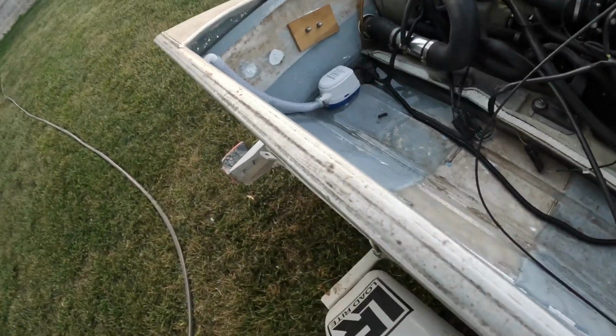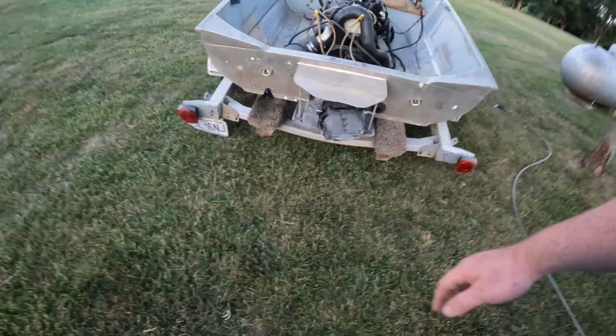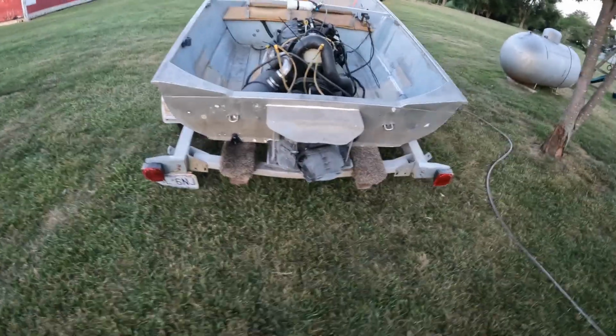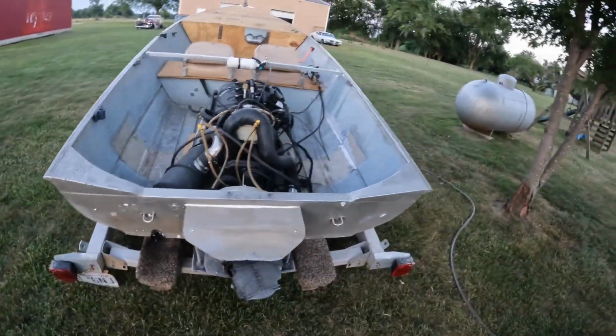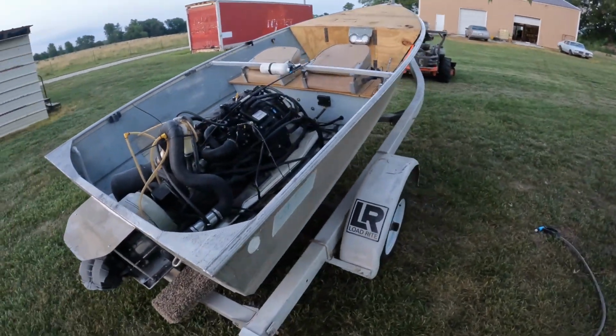So I rinsed it out real good. I still don't have drain plugs, so there's still some water in the back. Luckily, there's no leaks like there was last time. There's maybe one, but I don't know. So should be ready to test it out again, see if we can keep the fiberglass on the bottom of the boat. But that's gonna do it for this video.